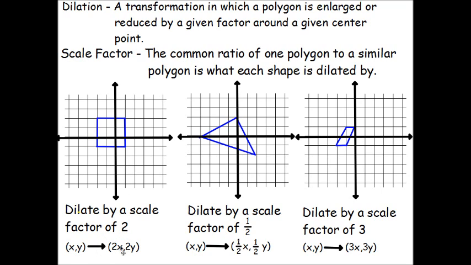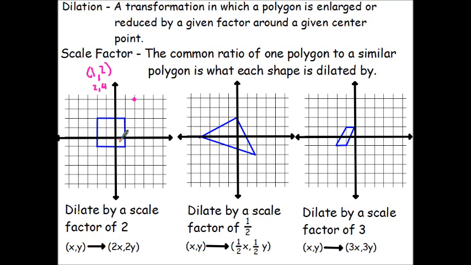So what that would look like for a motion rule would be for every x and y as it goes to its new points, we are going to multiply by 2. So all you're doing with dilation is just multiplying by the scale factor. So I'm going to take every x and multiply by 2, and I'm going to take every y and multiply by 2. So if I was to figure out what point this is, we have a point at 1 over, 2 up. So if it's (1, 2), and I'm multiplying both these by 2, 2 times 1 is 2, and 2 times 2 is 4. So I should have a point at (2, 4). 1, 2, 3, 4. Should have it right there.